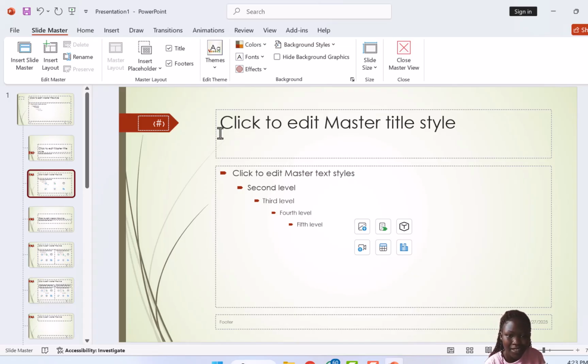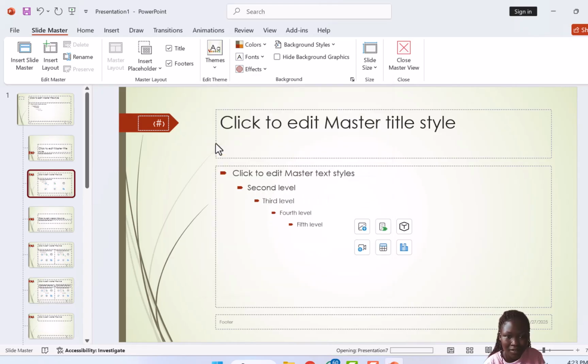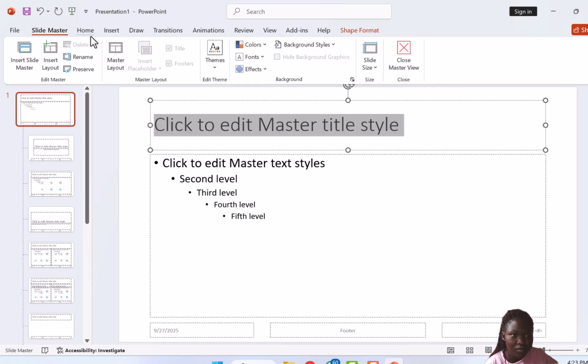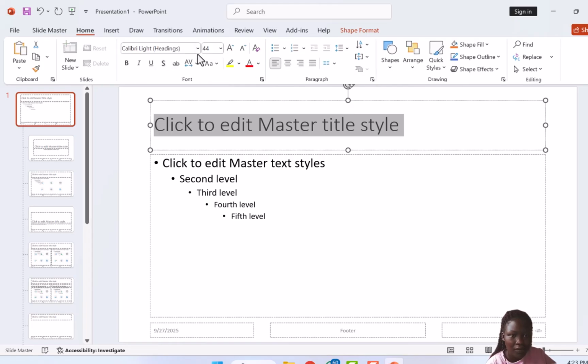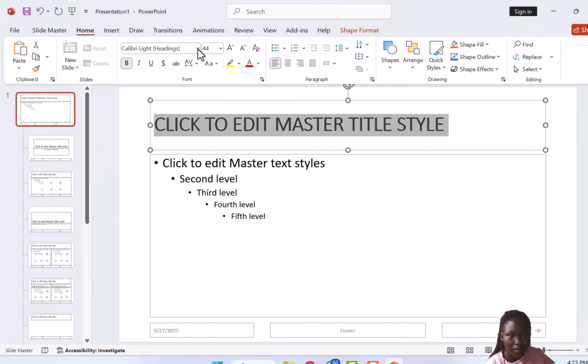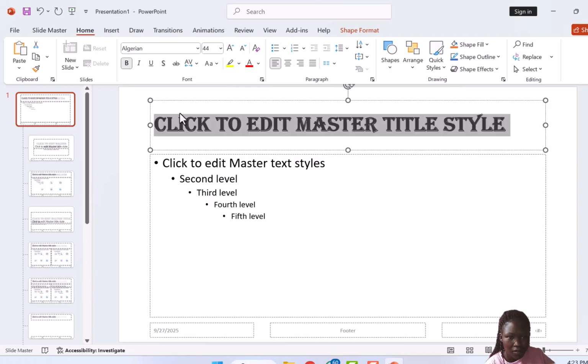Okay? Or let's get back to the original one. First make it bold and then uppercase and then let's take that.